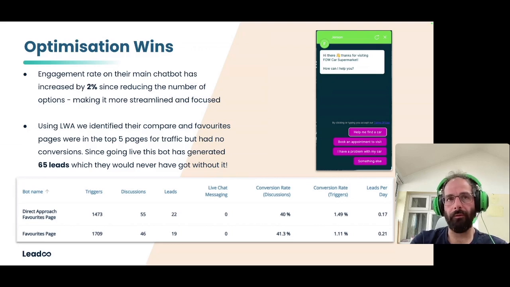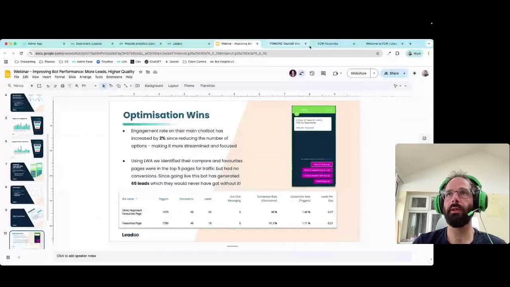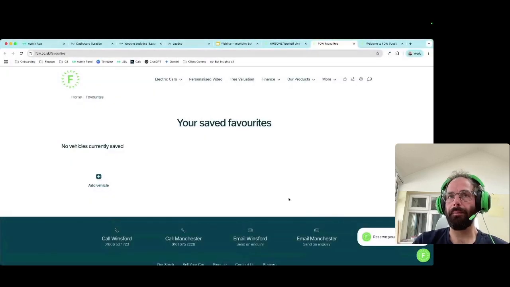They didn't have any bots on them, and we knew that the main chatbot wouldn't work there because it's too broad. It wouldn't have any value for the visitors. So what we've done is we've made it a much more focused and streamlined approach. It's really just drilling down onto trying to get those people to convert, because if they're on that page, presumably they are in the market to buy a car.